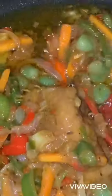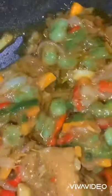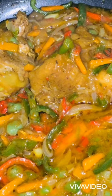Our sauce is ready. Isn't this just too beautiful? This is too beautiful, and I'm enjoying this with a very hot rice.